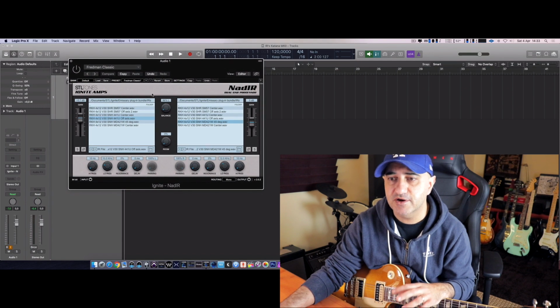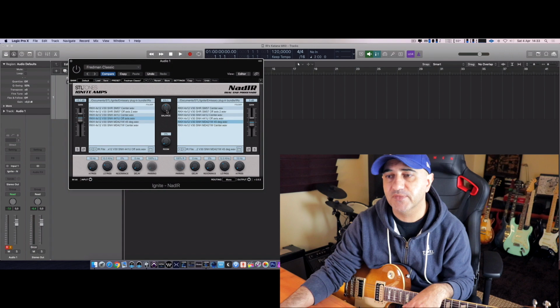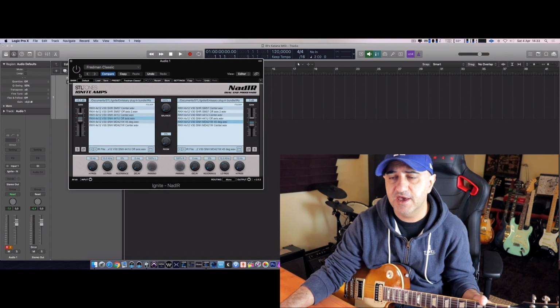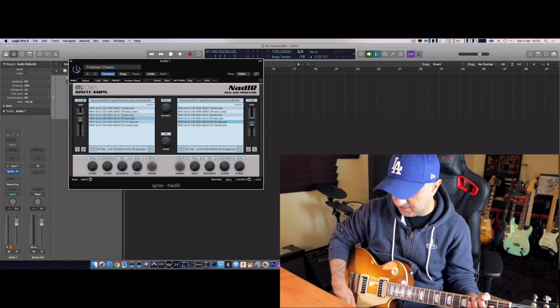So basically here you can blend 2 microphones, right? There's a knob here called balance. You can put it to the right, you can put it to the left, choose a microphone on the left and on the right, and then you can blend them as you wish. Okay, I'm going to stay on the left side, and I'm going to choose this 4x12 V30 off axis, and the sound with it engaged is this one.